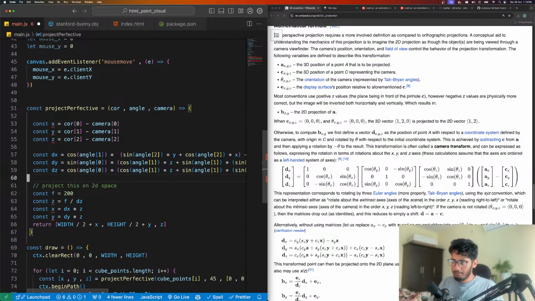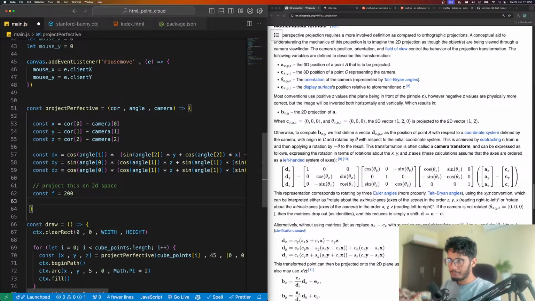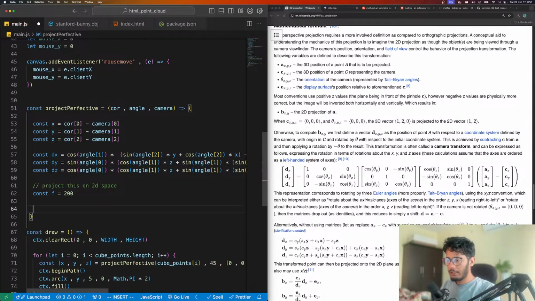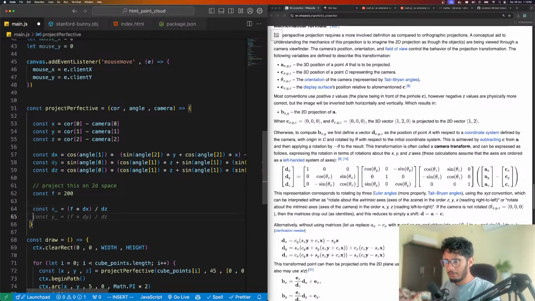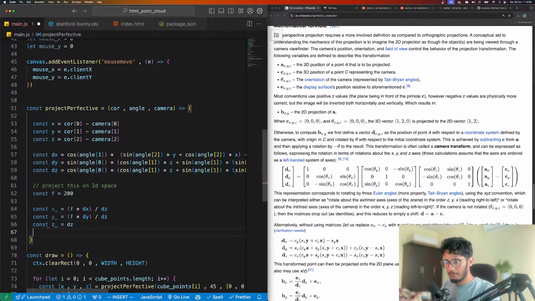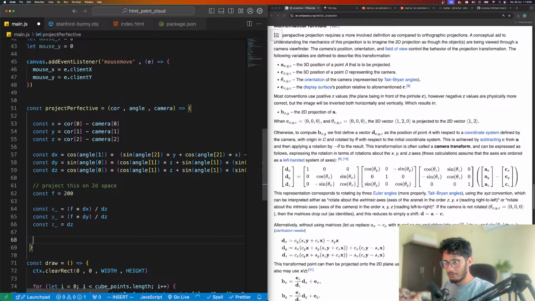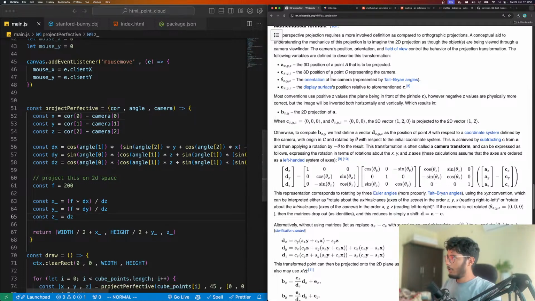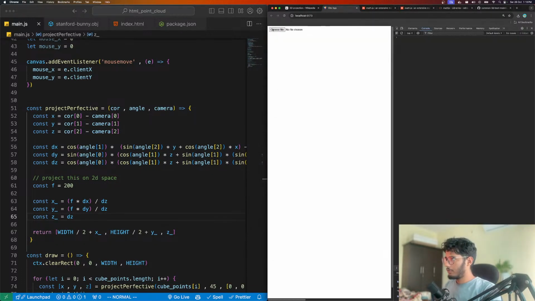Then we cannot name this xyz because it will be conflicting names, so I guess we'll have to choose some other name. But will this work? That's what we want to know.